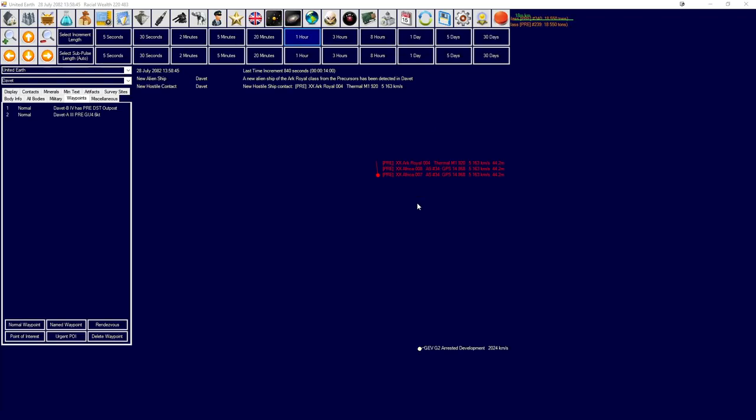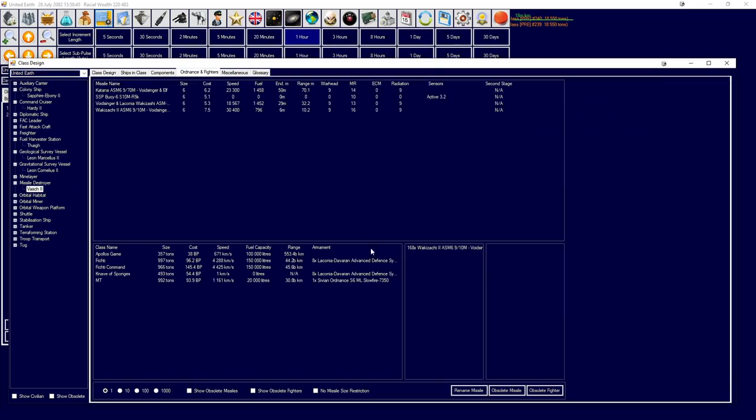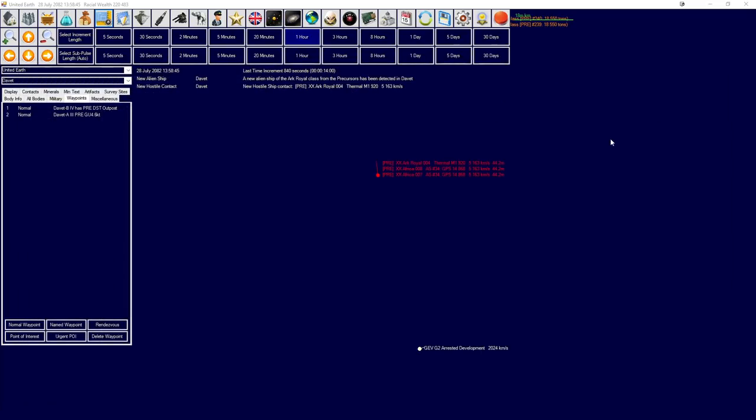What the hell? Okay. Anyway, while we're doing this, I do need to make one quick change. And that is, we're going to go to Vash. And we're going to, there we go. Go back to our normal complement of missiles. That way when we go and reload.